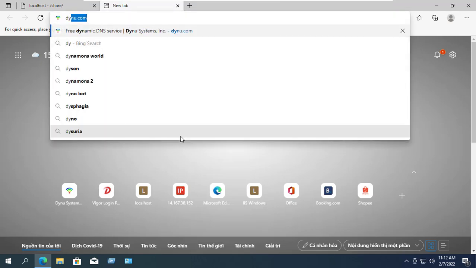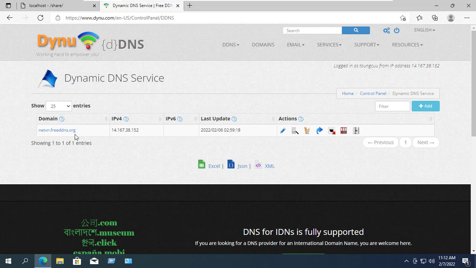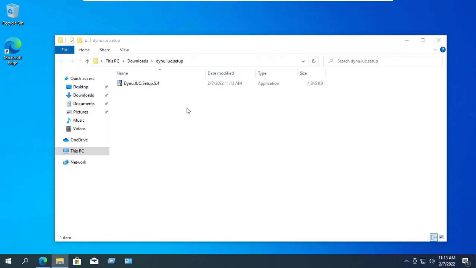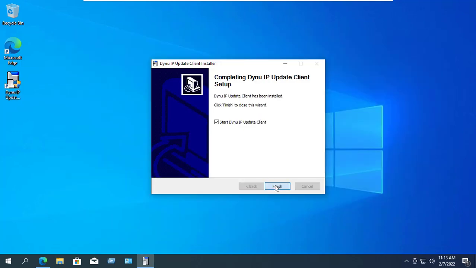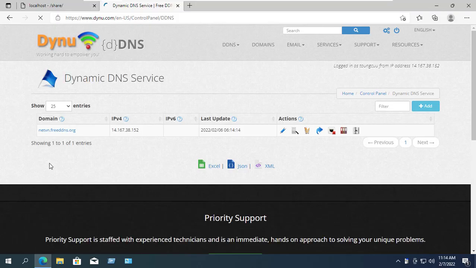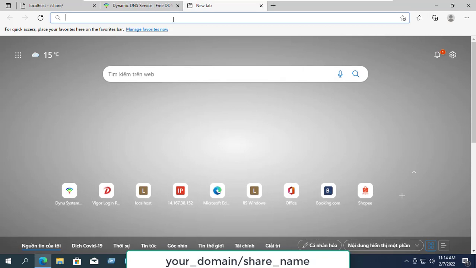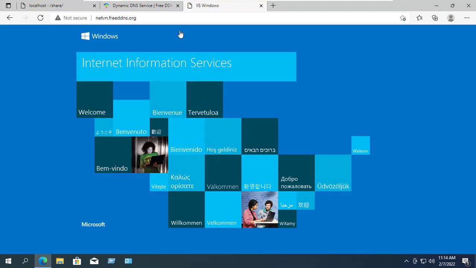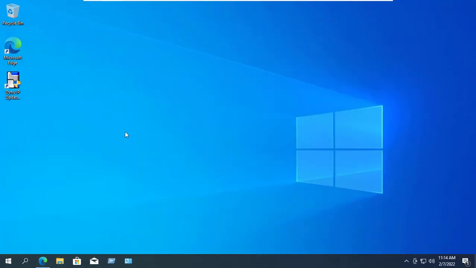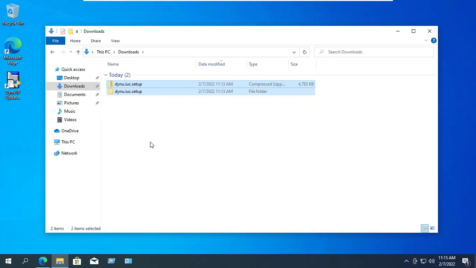If you want to have a domain name and update the public IP address in case you use a dynamic public IP address, then I recommend Dynu. It's free. You sign up for an account and create an easy to remember domain name. Next, install the Dynu client to automatically update your public IP address. Here I have created a domain name for myself and I will assign it to my sharing site. That's it, now you can share files with anyone anywhere with a simple web page.